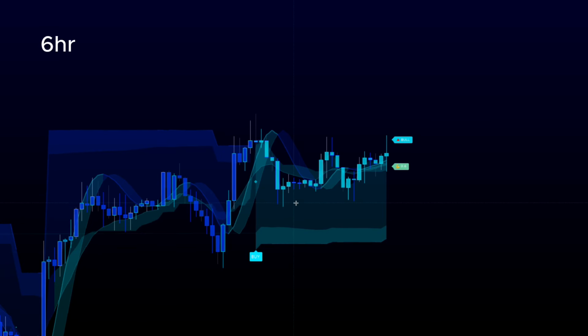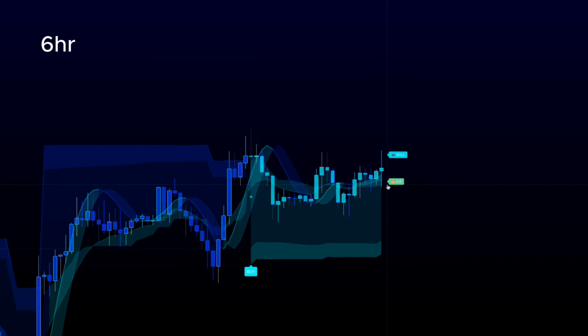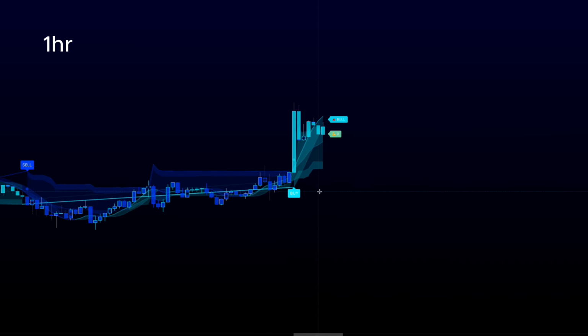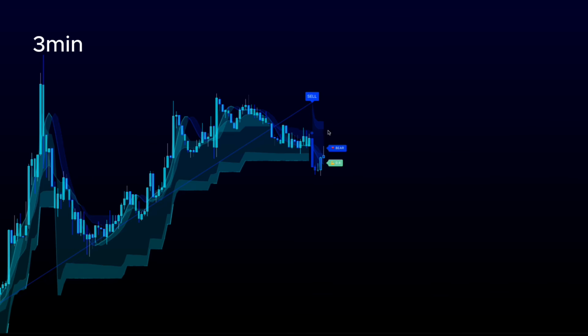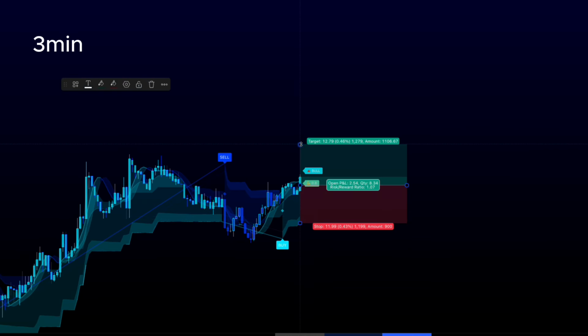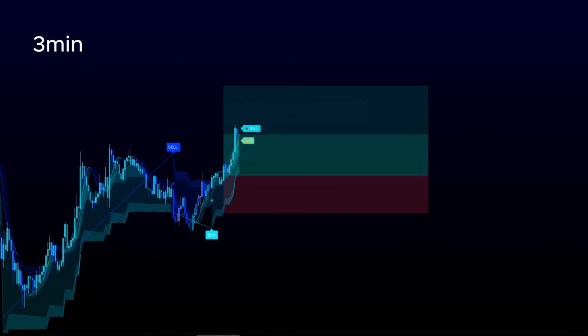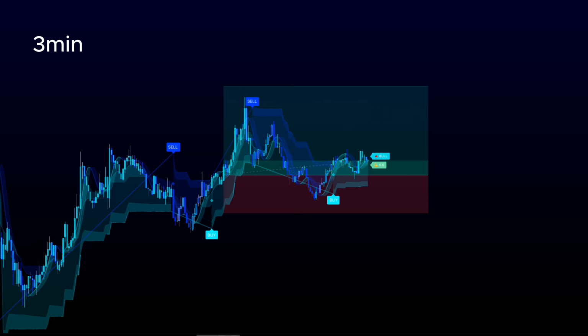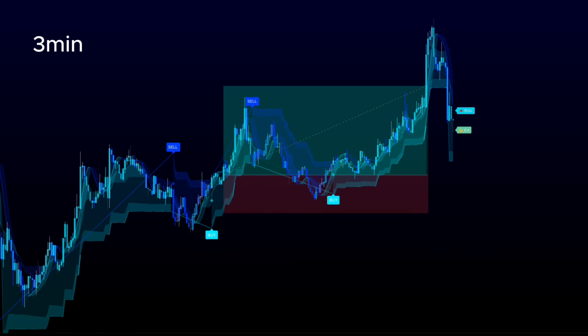Check this out. On the 6-hour, we had this strong bullish signal develop. Good start. 1 hour, also showing bullish structure. Perfect alignment. Now, on the 3-minute, I'm waiting for the right setup to form within that bullish context. Right there, clean setup forming with complete alignment across all time frames. That's the kind of trade that wins consistently because you're trading with institutional flow rather than against it.